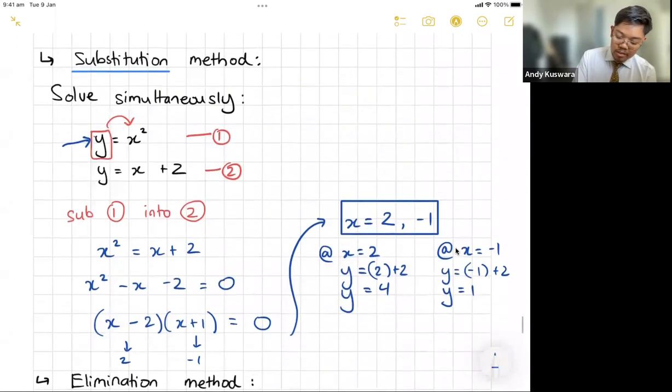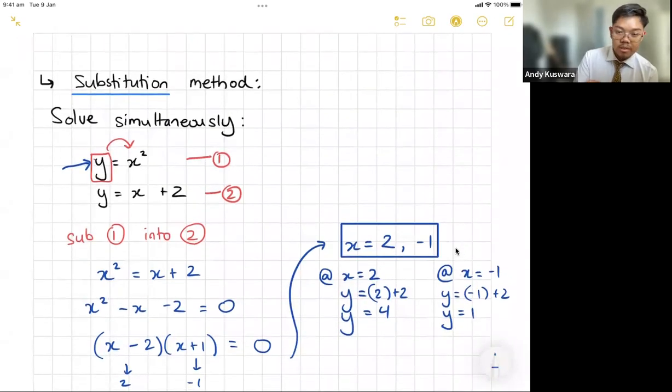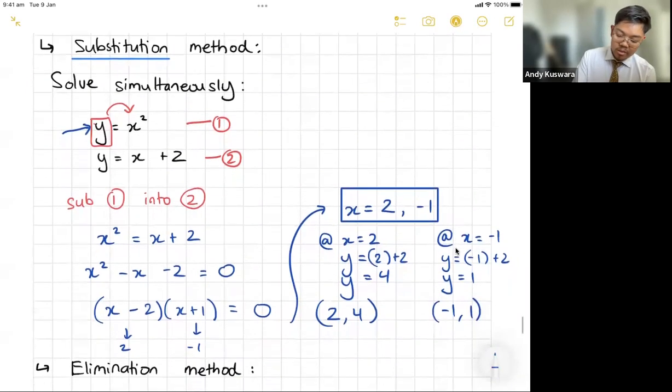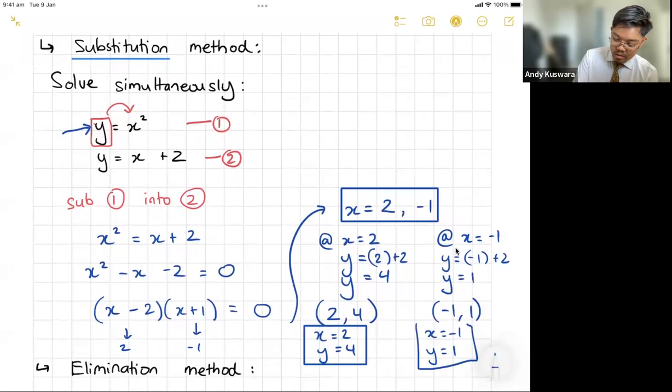Okay, so the way that we would write our solution in this case is each one of these is a coordinate. So that means one solution is I can have x equals 2, y equals 4. That's one solution. Or I can write x equals -1, y equals -1. That's the way you can write your solution. Or you can be old school and just say x equals 2, y equals 4. That's one solution. And then x equals -1, y equals -1, and write that as your second solution.